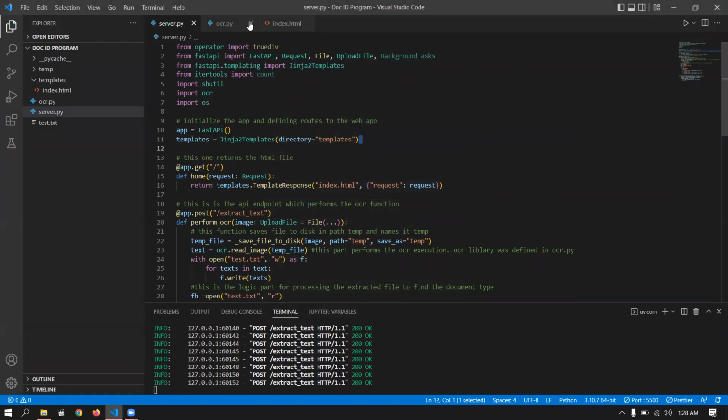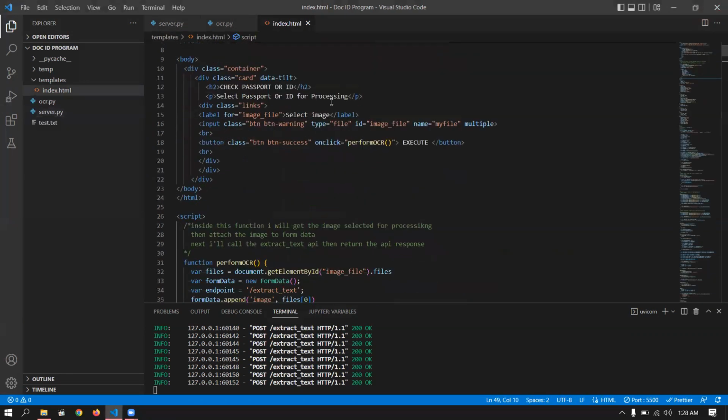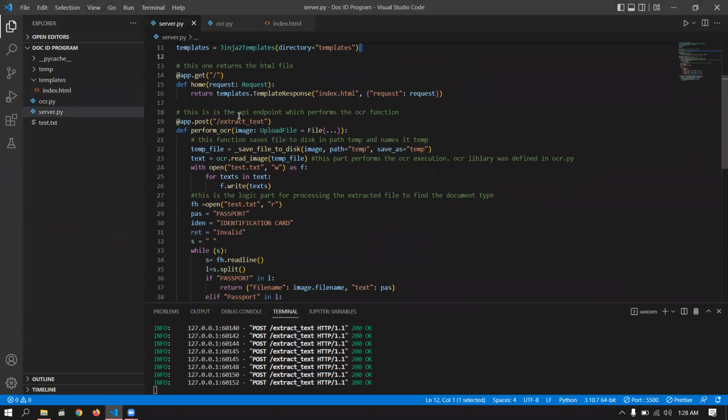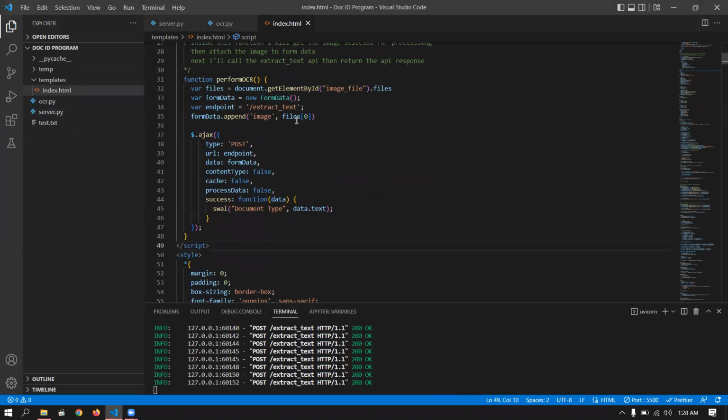So this function is able to call the HTML file here. And the next one, this is the API endpoint which performs the OCR function. This one is the endpoint which will be called in the HTML document that performs the OCR calculations.